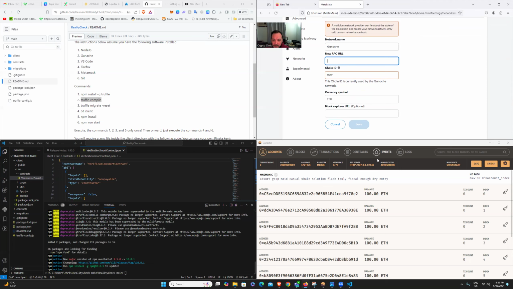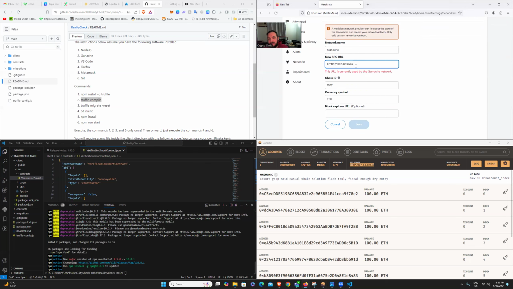The RPC URL is the RPC server of our Ganache instance we're running. Now, this is for testing purposes only. Chain ID is 1337. I had to look this up. And the currency symbol is ETH.